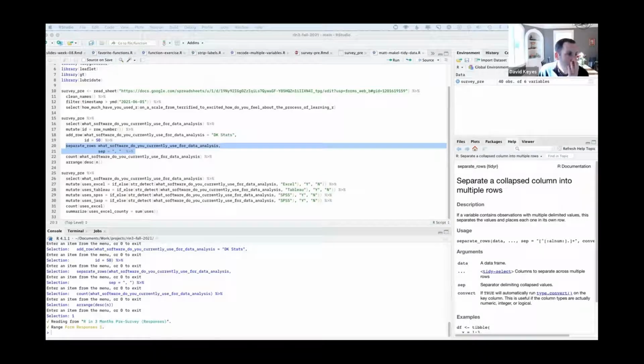Yep. So I'm trying to understand, because when I hear observation, I think of each student as an observation. I feel like I'm getting stuck on that, and not switching to, but here you mean an observation is whether or not an individual said they have used Excel or SPSS. Yeah, exactly. I would use observation flexibly. What an observation is is totally dependent on what your unit of analysis is.